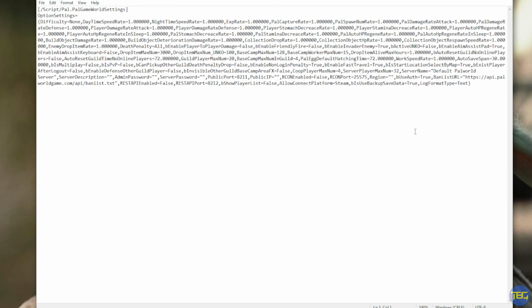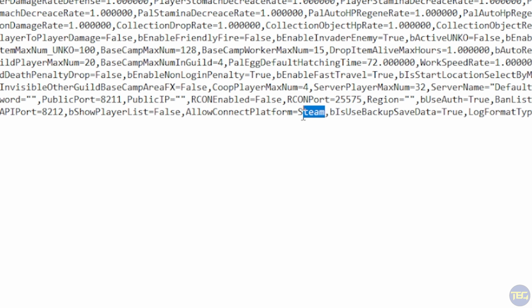So this is pretty much the same as doing it for PC, but something you need to change for hosting one for Xbox is this line here. You see it says allow connect platform equals Steam. You need to change Steam so it says Xbox.